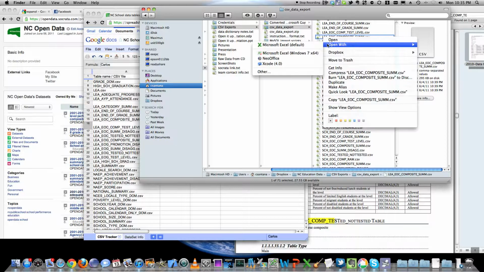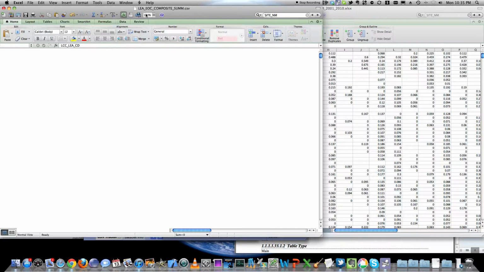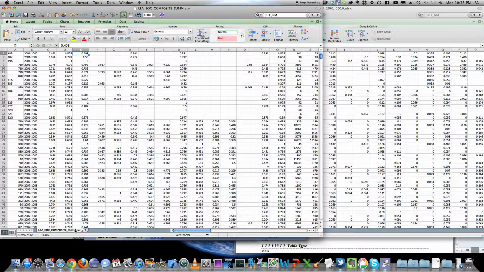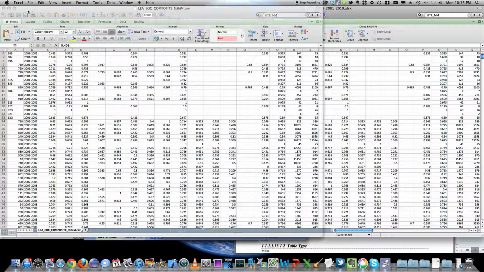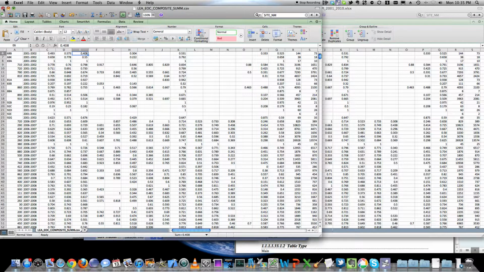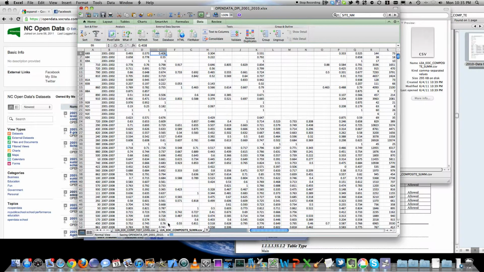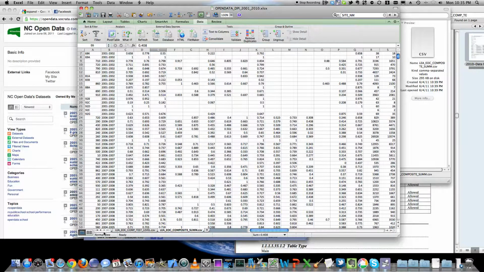What I do is I open it with Excel. This will open the data, and then I move this over to the main file that I'm using to merge all the tables into one Excel spreadsheet. The reason I'm doing that is because I have different sheets down here which will be mapping the information.